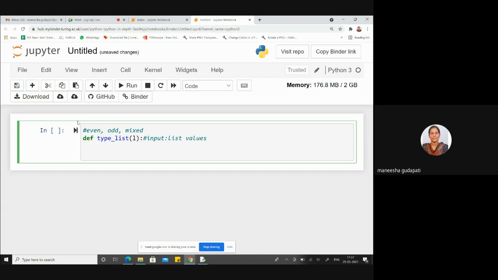Then what do we have to do? Now I have a list L. In that list I have some n numbers. How do we know whether all the elements in that list are even? How do we know all the numbers in the list are odd, or a combination of even and odd? Any ideas?